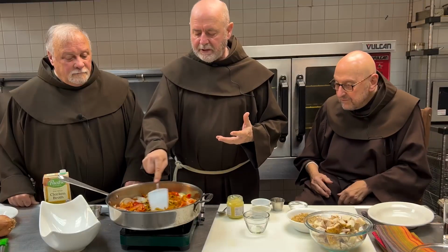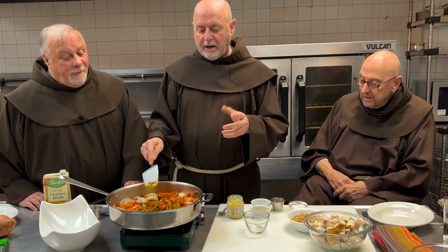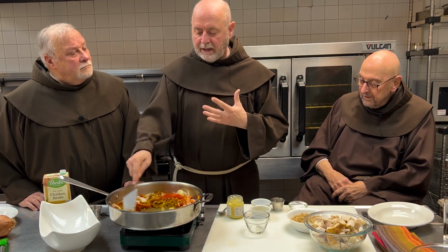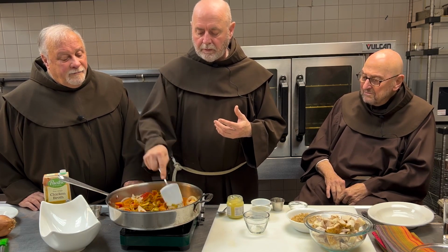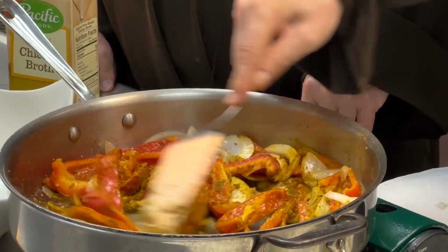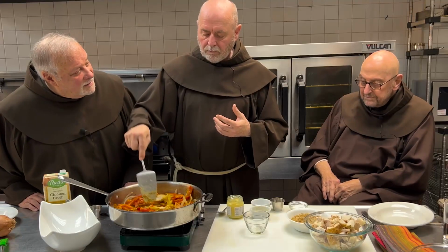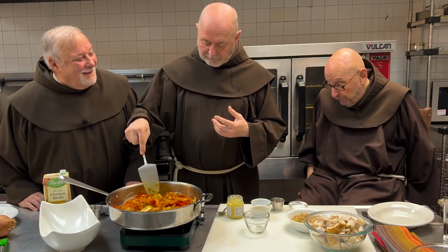You always put the dry spice in, never put it in when it's wet, because it won't combine. So you always put the dry spice in first. Only cook it for about a minute or two, just to get the fragrance, and then add your liquids. Oh, I didn't know that. You can smell it already. So you're just using the dry spice to coat everything. Yeah. I knew that because of being a chef. Well, I expected you to know that.